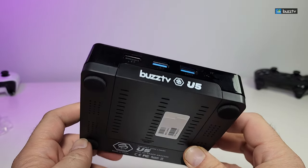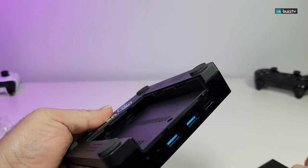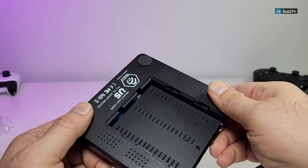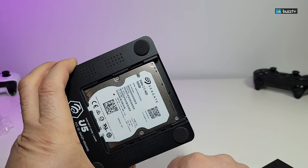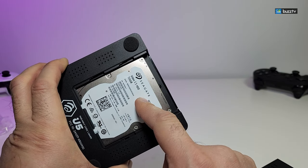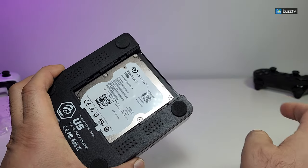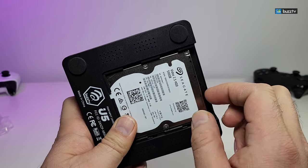When you go to the bottom side of it, there's a little space that you can open and this is where you connect your SATA connection — the SSD or regular hard drive. You can very easily connect it and it will work. Remember that you need that little piece of tape that came with the box to put on top of your hard drive in order for the hard drive to work properly. Without it, it will wobble and not work correctly. Once you put the tape on and then close the case, it will work properly and your SATA connection won't get damaged.